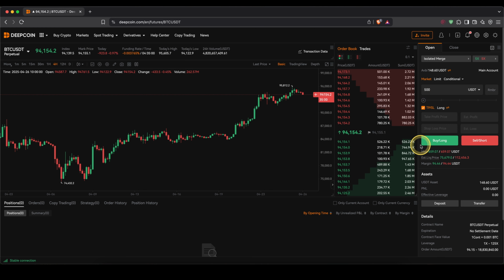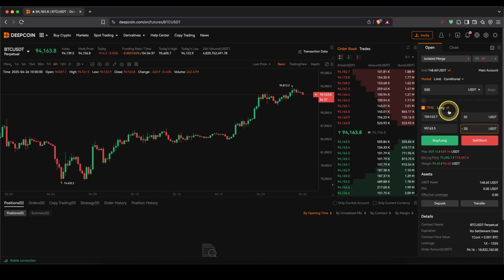So if I just click on here, I can either type in the prices of the take profit and stop loss, or also how much profit I want to make. So I could say, for example, at $98,000, that would mean a profit of $19. Or I can just simply say I want to make $50 of profit and I want to make $20 of loss. And therefore the prices are automatically calculated and set in here. And up here I can choose between long or short.